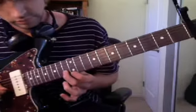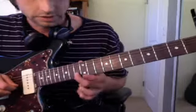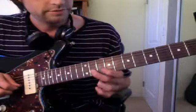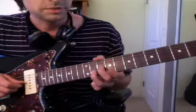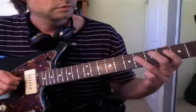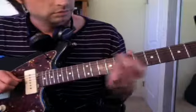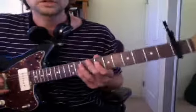13 up to 16, back to 11, 13 down to 11, 13, 11, 9 to 11. If you strum these two notes, it sounds more accurate. And then you go back to the beginning. You end on that. So let me see if I can play the whole thing one more time.